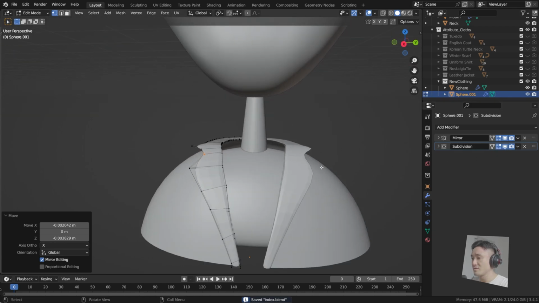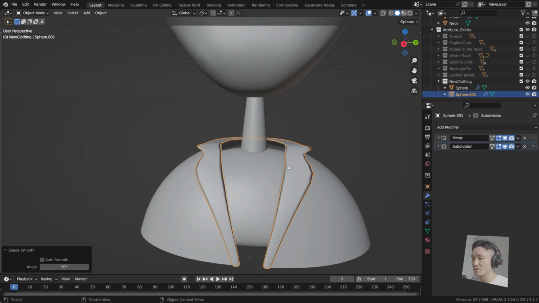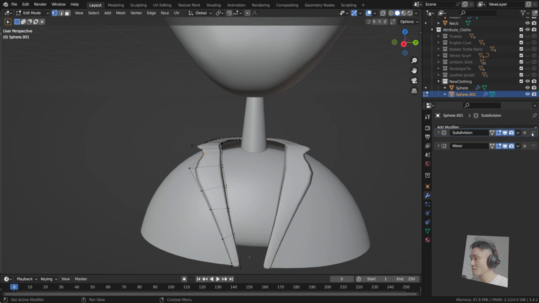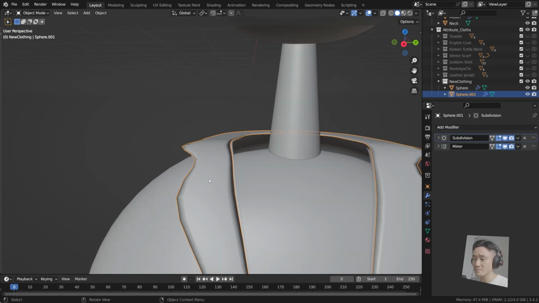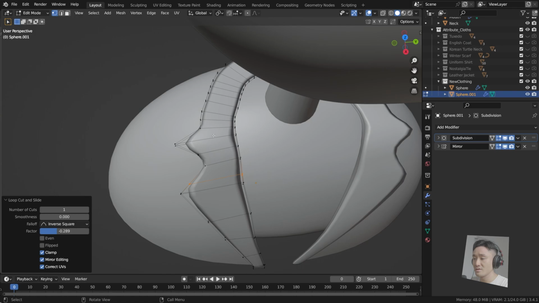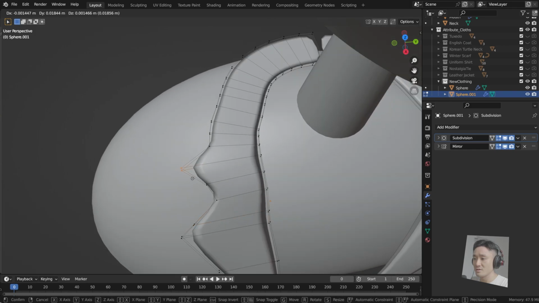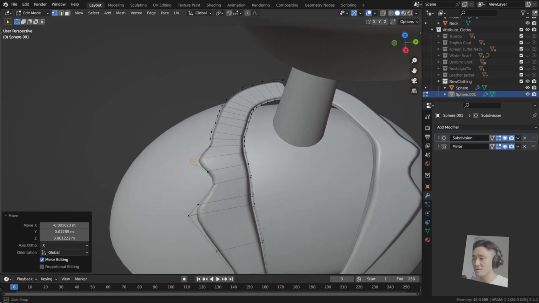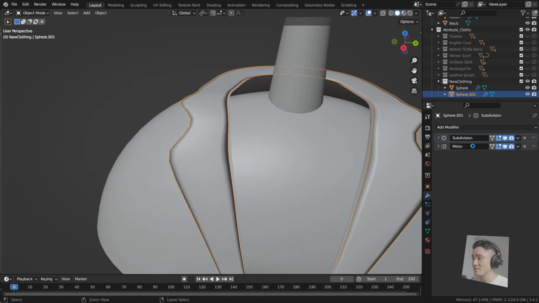And let's toggle on that one. We're gonna shade it smooth. Now let's add over here to make it slightly edgier. And this one is way too edgy. Okay, so this time we actually will want to have this a little more rounded.